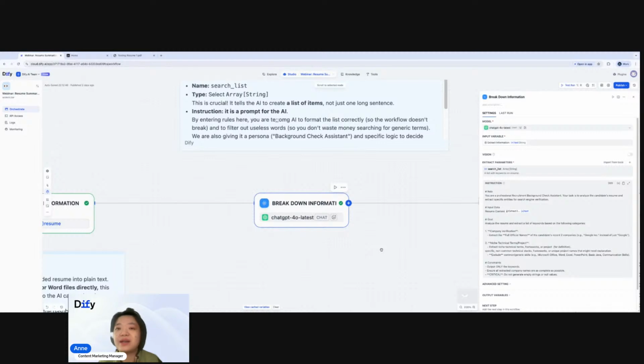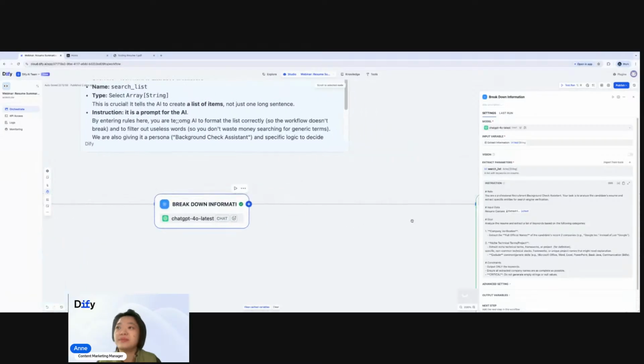That might sound a little difficult, but you can take it as the LLM extracting keywords from the text we just extracted from the resume into a very nice search list, so that you do not have to do it manually.